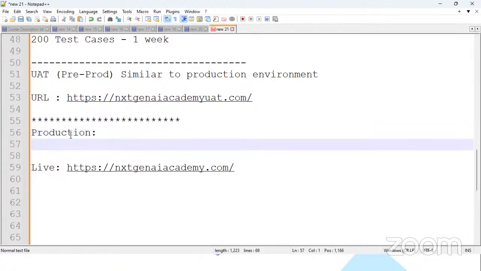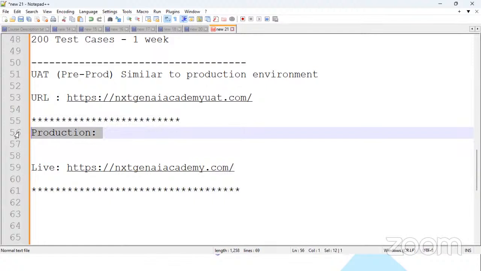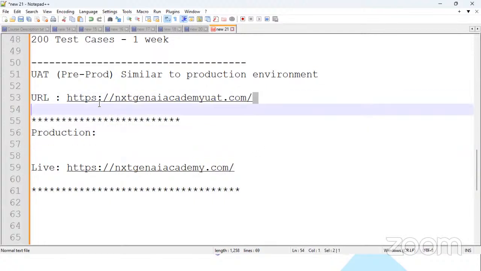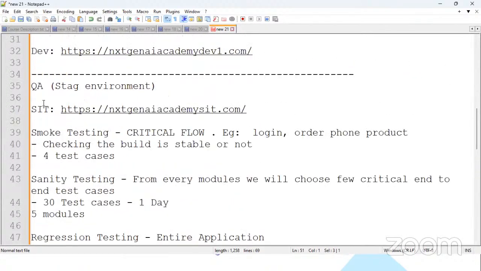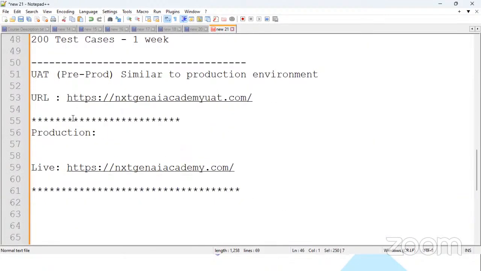Production. Many of you, if you have IT friends, they say, hey man, I'm in production support, I'm in production, Saturday's production, it didn't go well, it's very hectic. Because in production, you're going to test in the live environment. It's very difficult actually. So here, in UAT also you're going to do this. In SIT also you will do the same thing. In UAT also you will do the same thing.